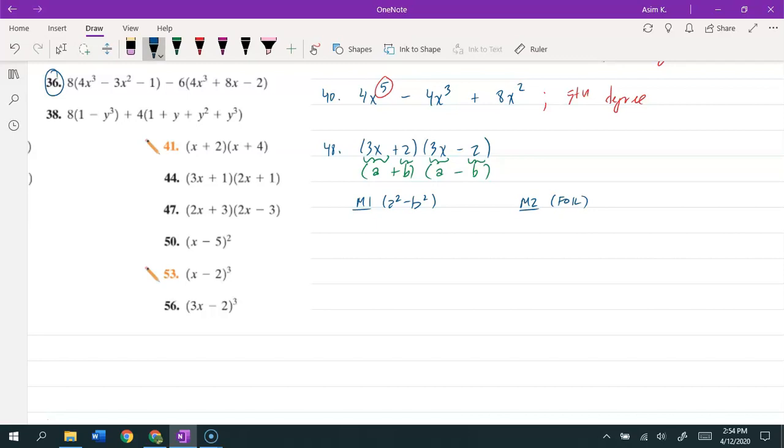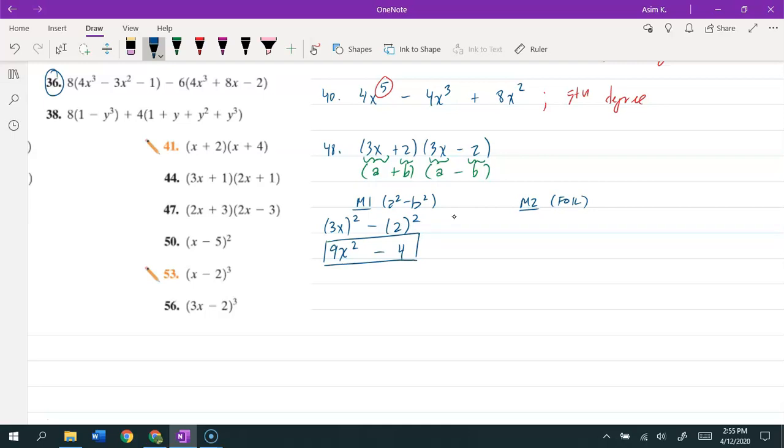As a pre-calc student in the future, your job is to look at the problem I have in number 48 and say, well, because that's of the format of a plus b, a minus b, I can use the difference of squares formula, and I can write down that the answer is actually 3x squared minus 2 squared, and that gives you 9x squared minus 4, and that would be the answer. See how quickly I did that?